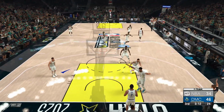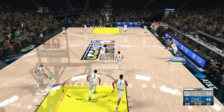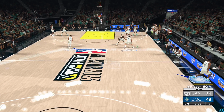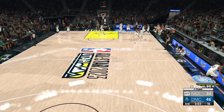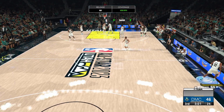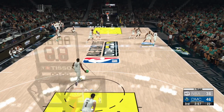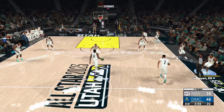And it gets even worse for them. I mean, he just waltzes down the lane, extending their advantage. Not good. An uncontested shot at the rim. You have to compete at all times. And the shot goes in. He's doing what he can do to pull them closer, but it's not enough. He needs more help.